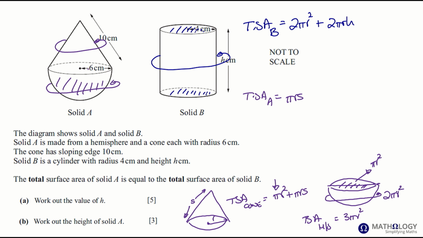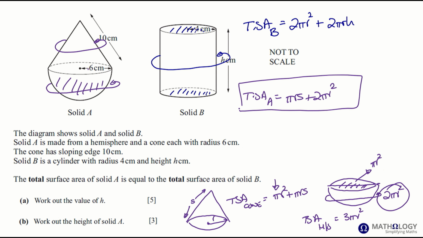So the total surface area will just be, for the hemisphere part of the solid A, just the 2 pi r squared. So we're going to add the 2 pi r squared. This is now the formula for the total surface area of solid A. Now every problem is going to be different. You're going to have to take a composite shape like solid A and break it up into its components. Write down what the total surface area of those individual components are, and then accordingly determine what the total surface area of the composite solid would be.